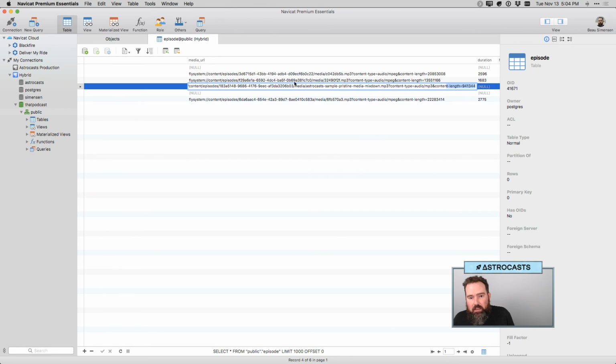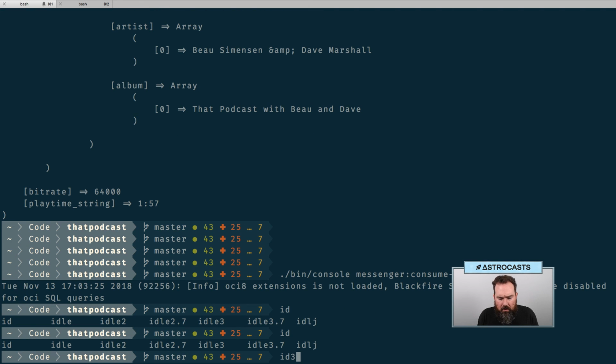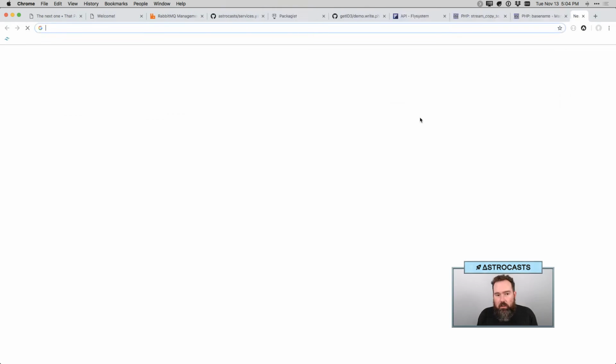Let me see if I can pull up this specific file. So let's go episodes. See if I can do ID3. I wanted to see if there was a nice viewer for ID3 tag.